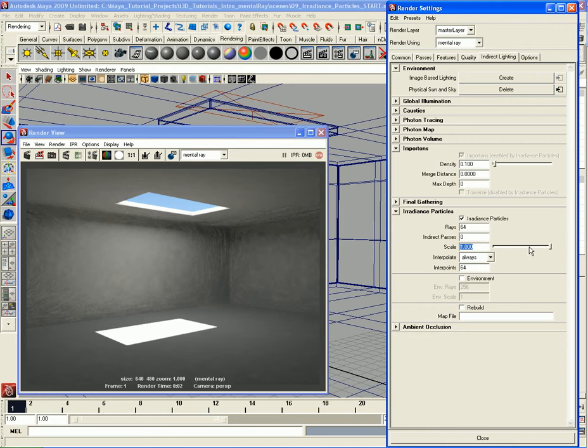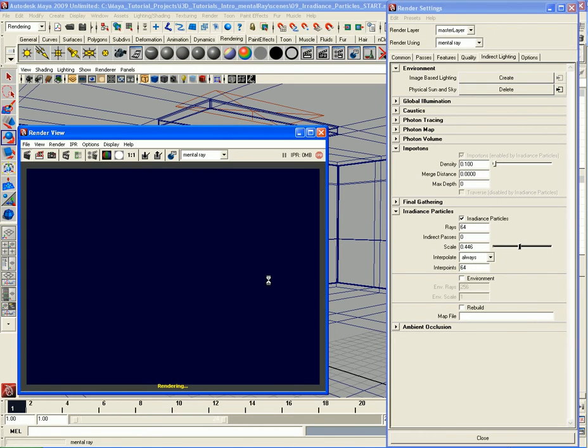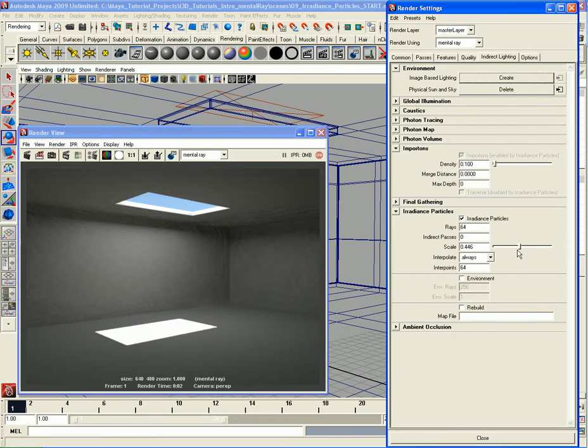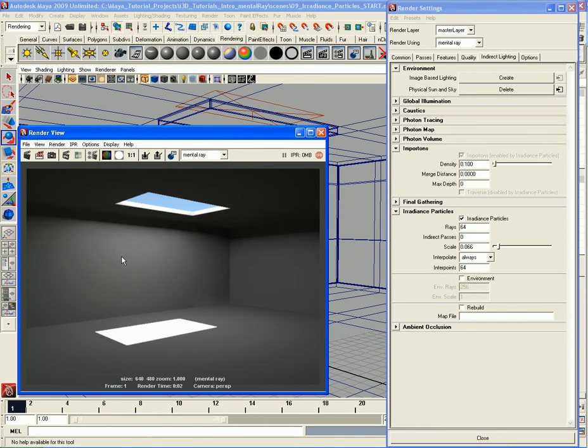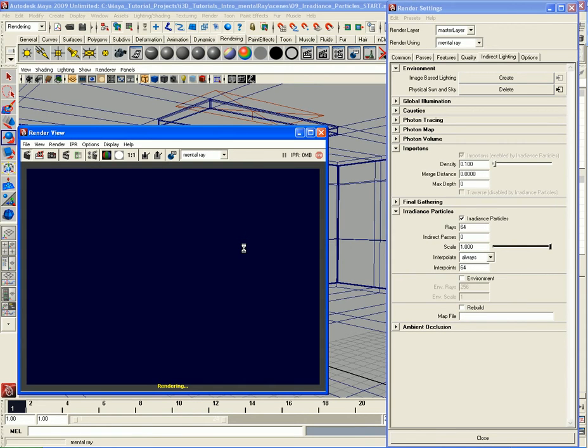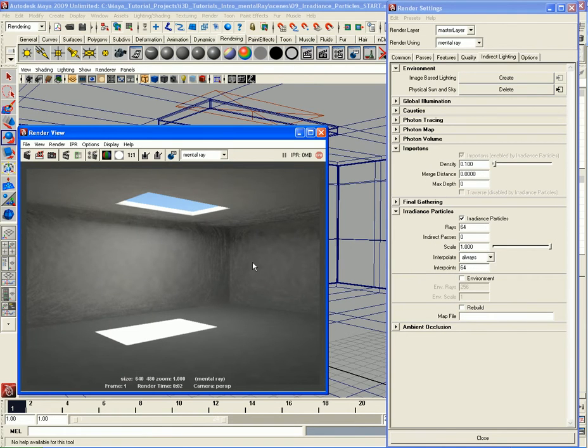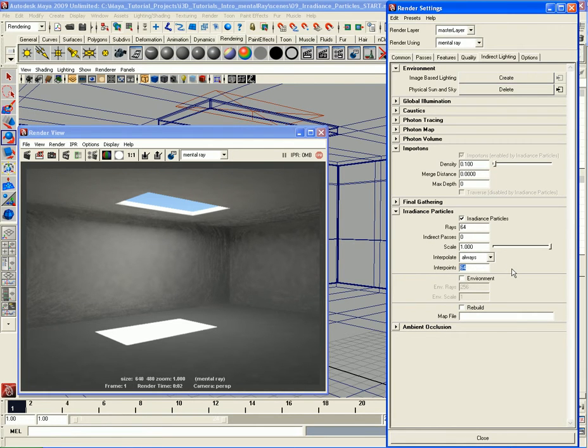So let's take the scale and let's drop it to about halfway and render again. And now you notice that it's a little bit darker. If I drop that to a very dramatic, very low number, the change will be very apparent. You see it's much darker. The only lighting in the scene right now is the lighting from the sun and the area light that's above this window up here. But you notice that the ceiling got very, very dark. That's because the irradiance particles are practically gone. So I'll put the scale back to 1, render again, and now you can see the irradiance particles taking place in the scene here. The point interpolation can also be changed without rebuilding the map, which is really, really cool.